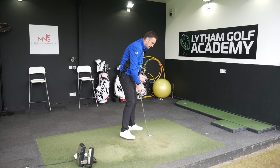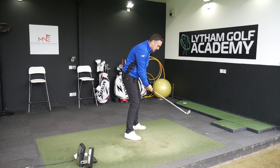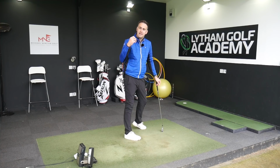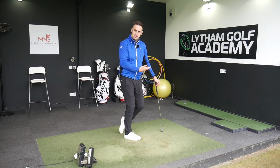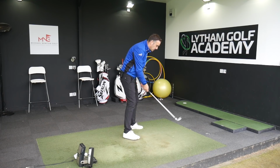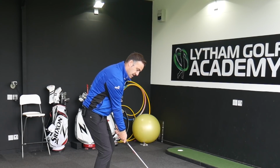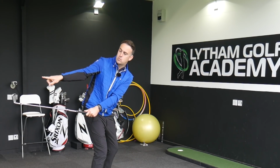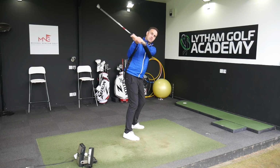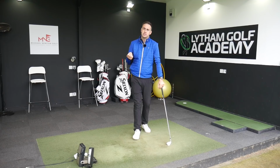The second typical one I tend to see is one which is brought very much on the inside, going under the plane line. This is quite a common one, I think, because most golfers strive for an in-to-out swing path, but they try to do all of that through the initial takeaway, not realising that it has an effect on what you then do on the downswing. What I tend to see is it works under the plane, so the hands and arms work right across the trail thigh, and the club head gets whipped way behind the body and gets stuck behind. Then the hands come over to try and find some room, and that can create that over-the-top movement, which is a typical cause of the slice of the golf ball.